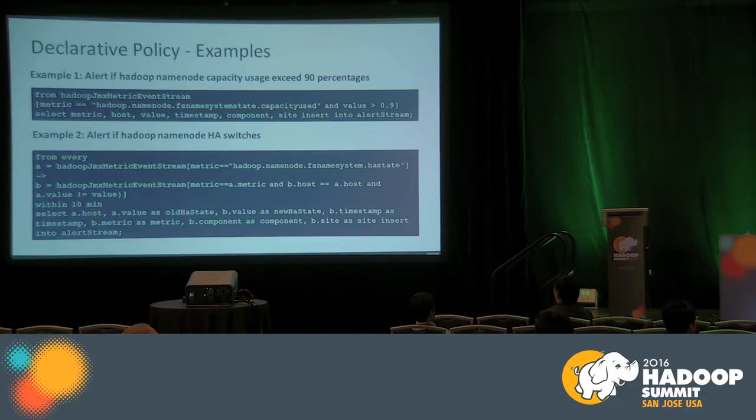The latter one is more complex: we want to detect whether the NameNode HA state has switched a couple of times within a couple of continuous minutes.